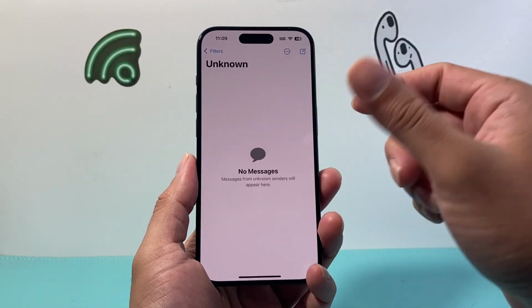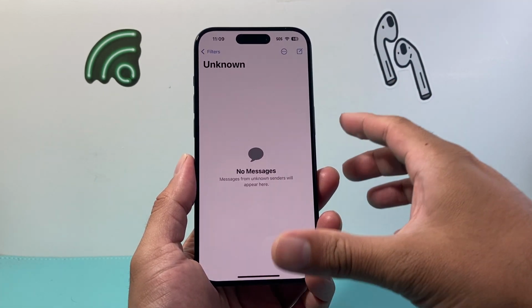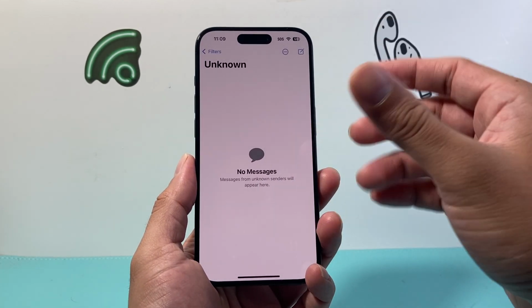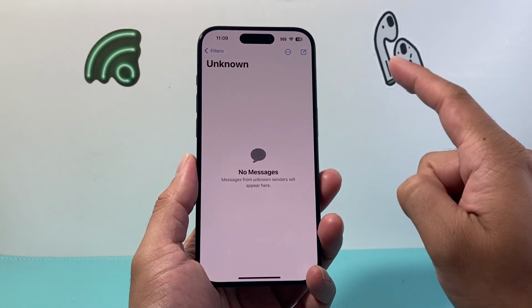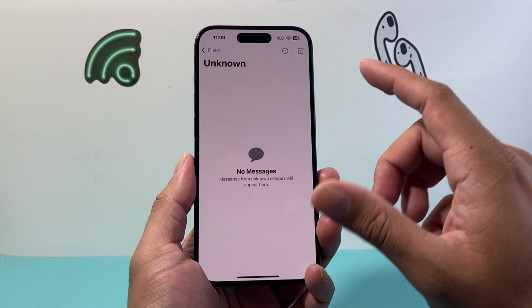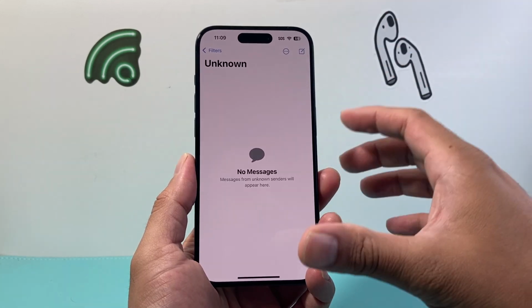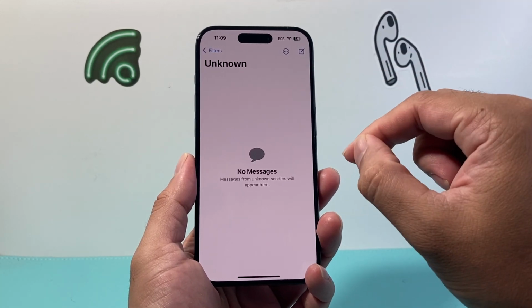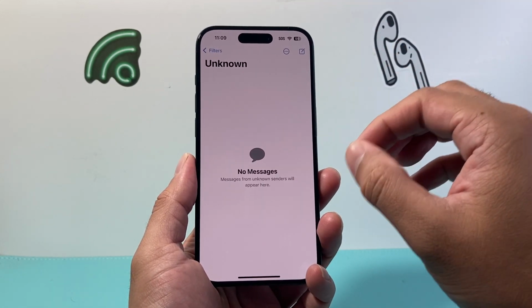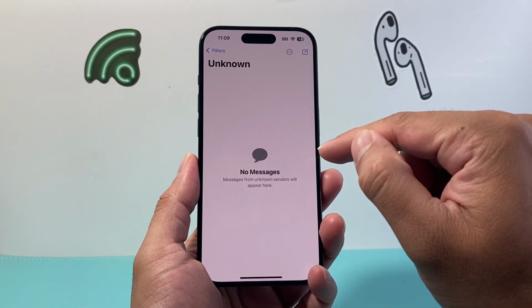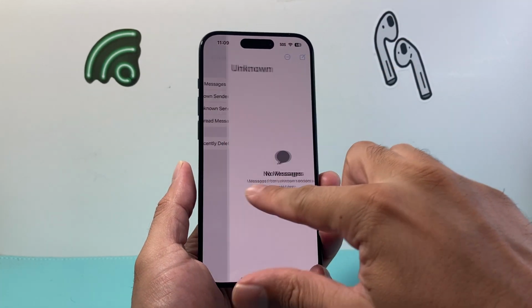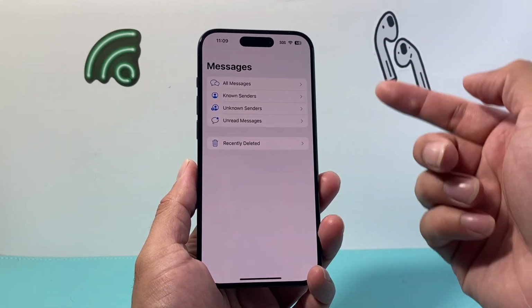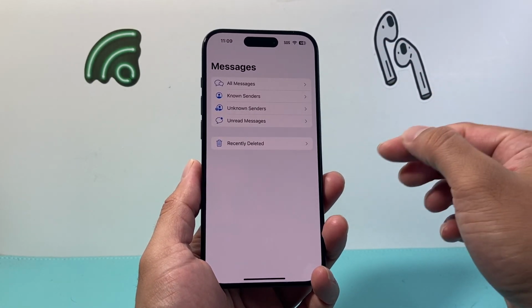Now, in this inbox are going to be senders from messages that you have or are considered basically unknown but not exactly blocked. And the reason why that is, I'm going to explain to you, is that blocked numbers are not able to send messages, so the iPhone software doesn't actually save them directly on your phone. It actually doesn't go through the iPhone itself, so you won't be able to see blocked messages per se, but you'll see unknown sender if someone sends you a message.